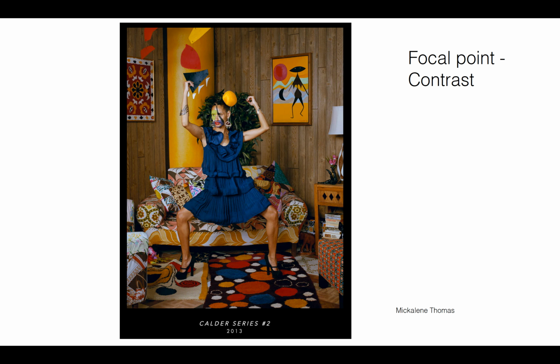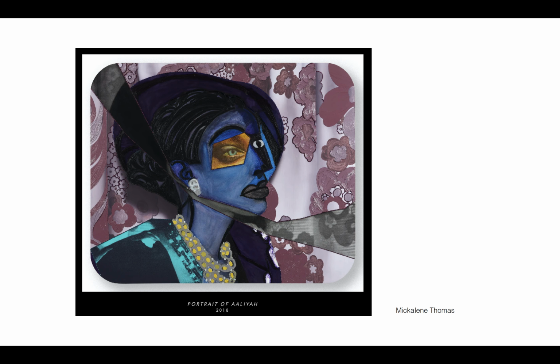And then focal point can also be established through contrast. So here you can see that it's a fairly busy composition in terms of different types of fabric and pattern and movement. It's a very energetic piece, but there's a very clear focal point that's occurring where you have that orange circle on top of the green, pushing it forward in terms of color contrast, and then that leading us down into the face and forcing us to look at the face.